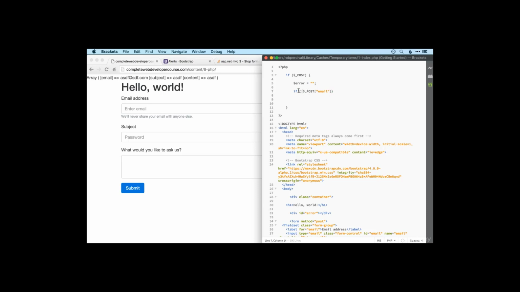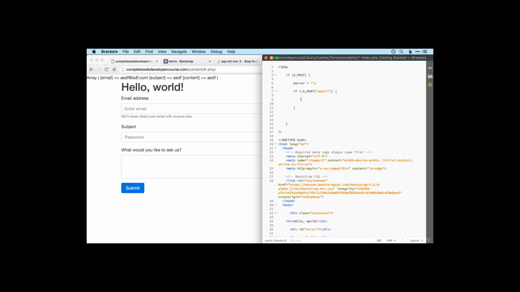We can put an exclamation mark in front of it. So that checks to see either if there's no email post variable at all or that the post variable is empty. So then we'll append to error using dot this time rather than plus because we're in PHP.